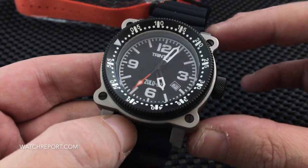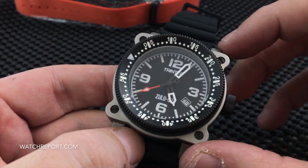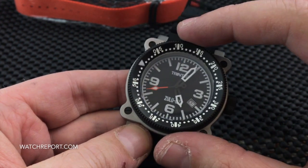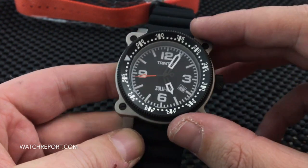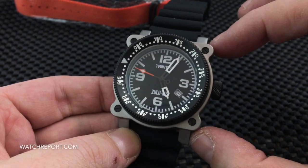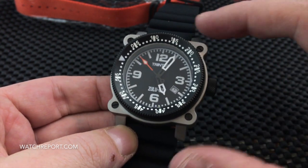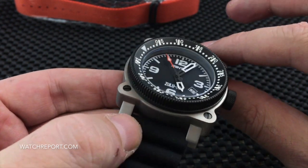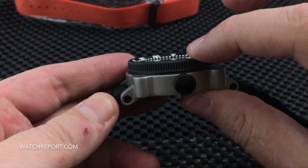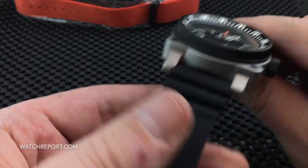Actually, it's a good couple millimeters large for my taste these days, in the 42 to 44 millimeter range. Would I love to see this in a 44 millimeter? Yeah. Because with these square style cases, the watch is going to appear even larger than its stated specs. So this is a beast of a watch between the height and the width and dimensions overall.